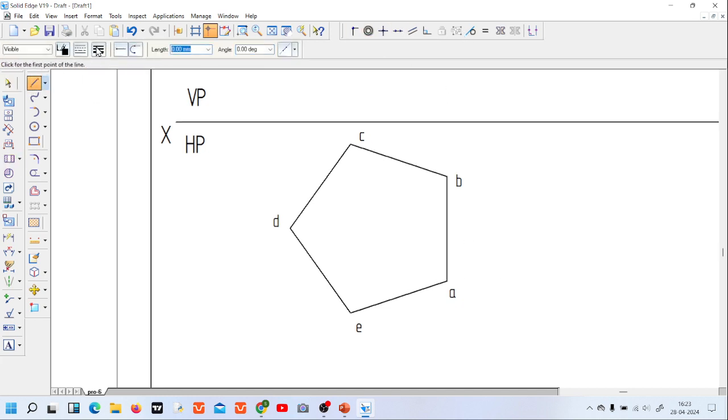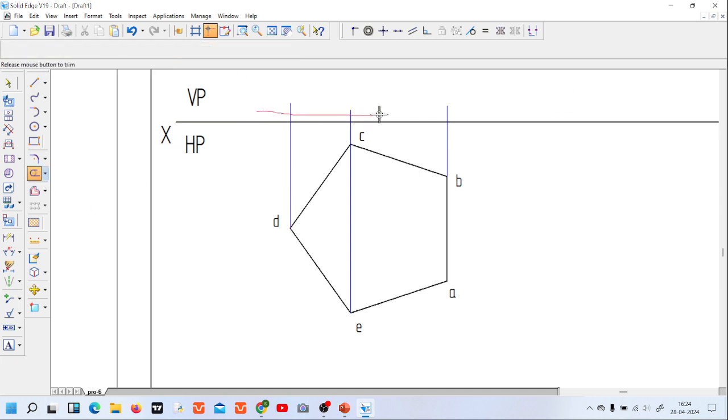Now you draw construction lines to touch the XY line from all corner points. Now you remove extra portion, or else you can keep it.